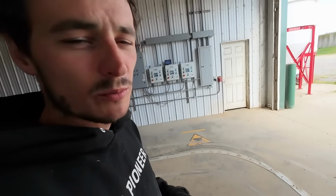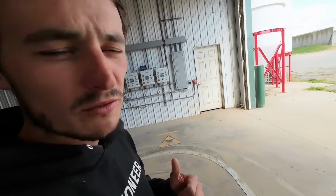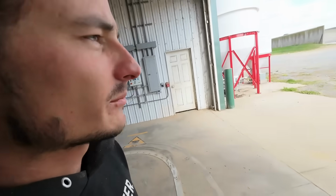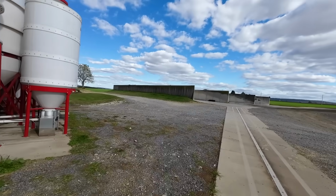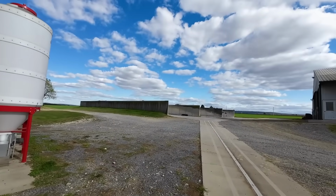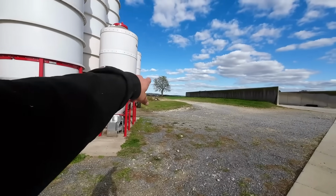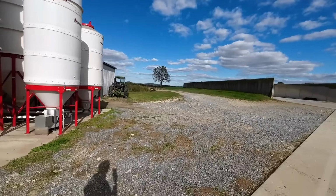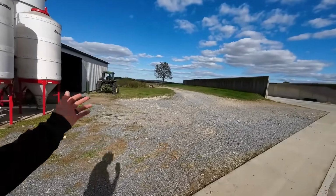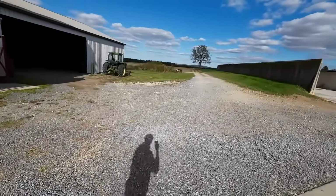They'll be back tonight at some point. I'm not sure what time. We're gonna fill the silo up the whole way and then switch over to an ag bag. They're bringing a 12-foot bagger and a 400-foot ag bag. Should be enough capacity for however much it makes. If it was a small amount, we would just put the bag in the bunker silo out of the way on the concrete, but it's gonna be too big for that. So we're just gonna stick it out there in the field, first field right beside the lane there. Not really worried about it being on dirt because we're not gonna be going out every day, so it's not gonna be muddy. We'll do it when the ground is fit this winter, on a cold day or something, and scoop it up.